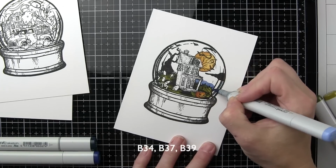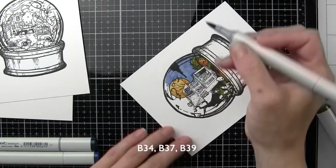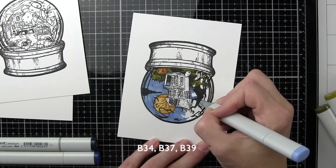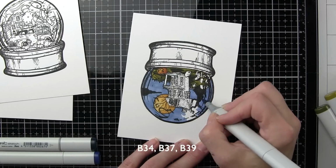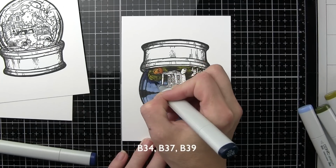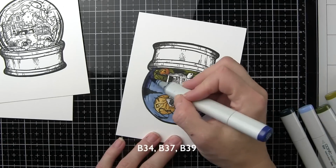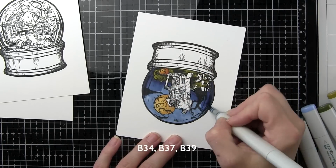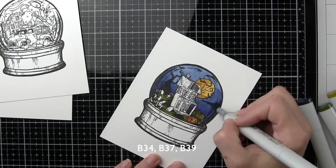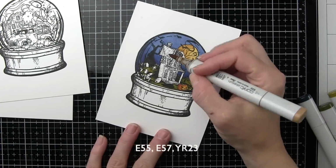Now the sky will be different just because there's quite a bit more of that in especially this Halloween image. And I'm starting with my lightest color, and I'll build that up to a darker color. I don't want it to be black because I still want to be able to see it. But we're going to use some beautiful blue shades in B34, 37, and 39. Blend all of that out. Just simply add all of that great color here.